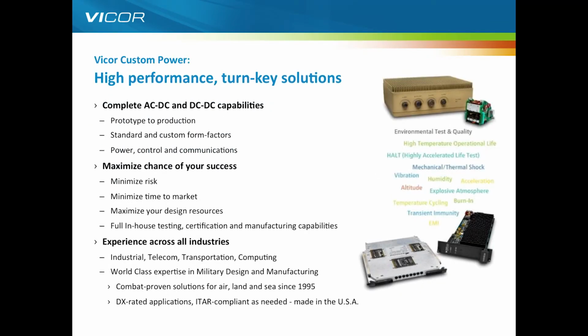The power component methodology is ideal for our customers to use in their own design centers, obviously, to create different applications. We offer full factory-based and field-based support for that. In addition, there may be times where your design team is overloaded, or you might not have experience in a certain area, and there also Vicor can help with our custom power team. So we have teams spread around the US and Europe, which will use Vicor devices and other components as needed to make complete turnkey solutions. So you can go from a piece of paper, a specification, to a fully designed, tested, certified product for your systems. So Vicor is a very broad portfolio, and we can offer that portfolio either as those modular building blocks or as complete turnkey solutions.